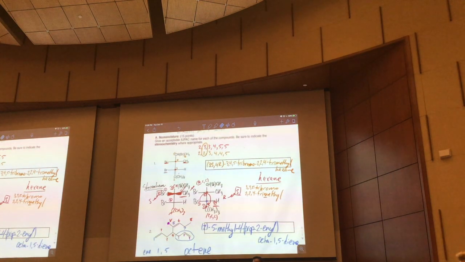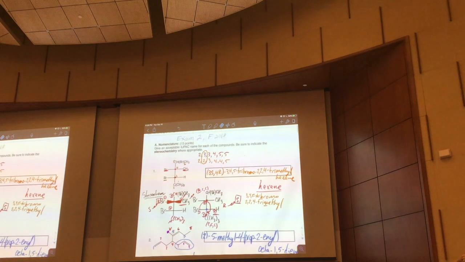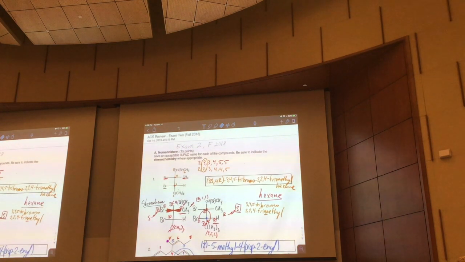What's up? Shout loud. Yeah. So if you have a parentheses right before you start the parent chain, do you need a dash there too? It depends on whether or not you have a number at the beginning of the parenthesis or not. So say for example, so you had 4 dash. Are you saying like when do you need this dash? No, like you need a dash between the parentheses when you start writing your parent chain, like there just needs to be a dash there as well. Oh, like after for the parent.